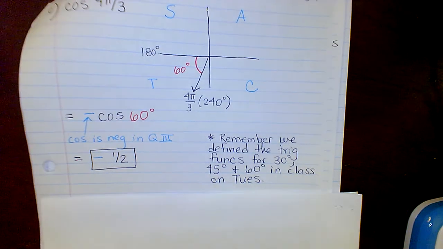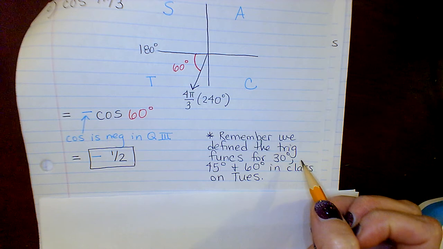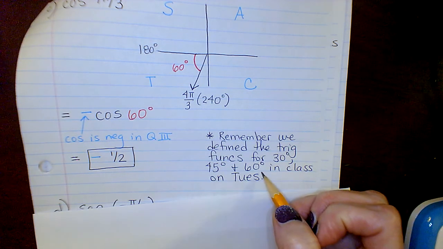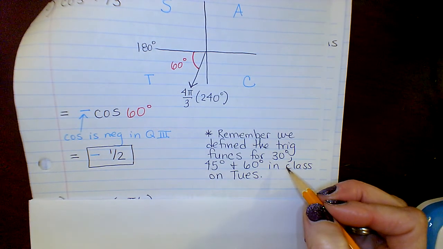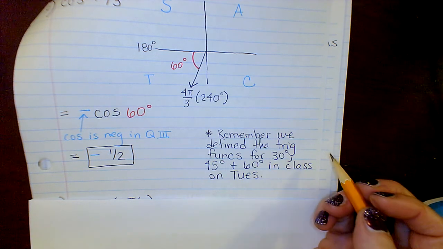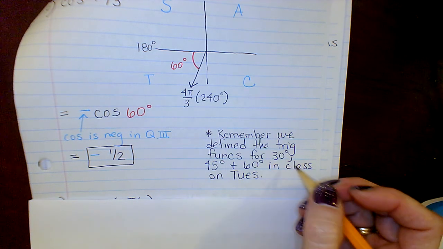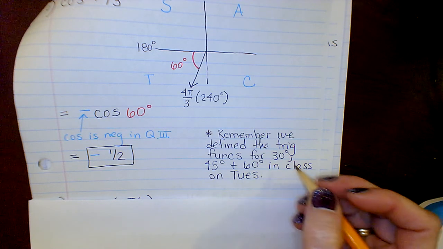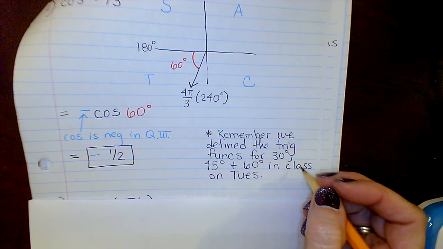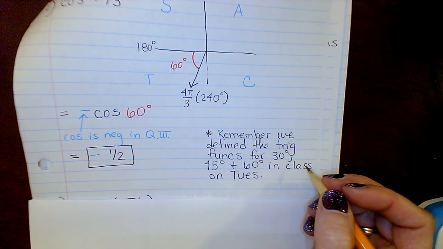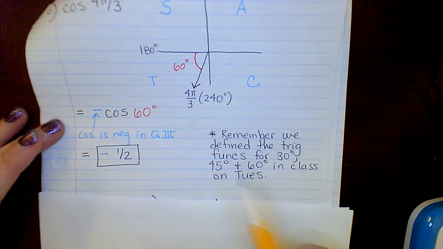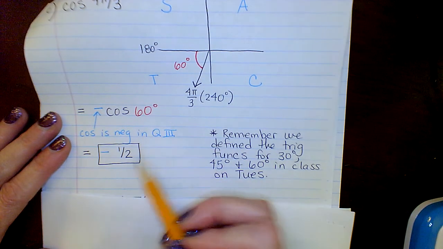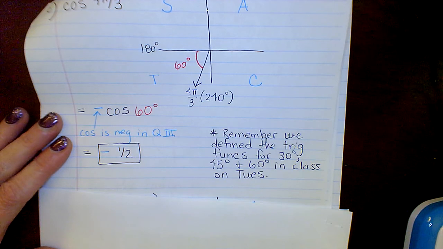Now, we did the trig functions for 30, 45, and 60 before. It is just going to be in your best interest to memorize these. If you have to continually look them up, it is going to take you so much longer. Yeah, you can just look them up every time, but it's kind of like trying to write a 10-page essay and having to look up how to spell every single word. At some point, that's going to take you a long time. So cosine 60 degrees is 1/2. That negative comes from the quadrant.